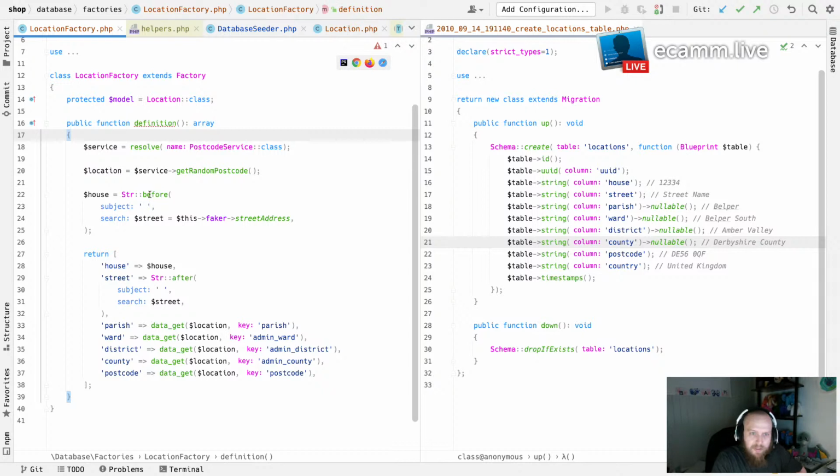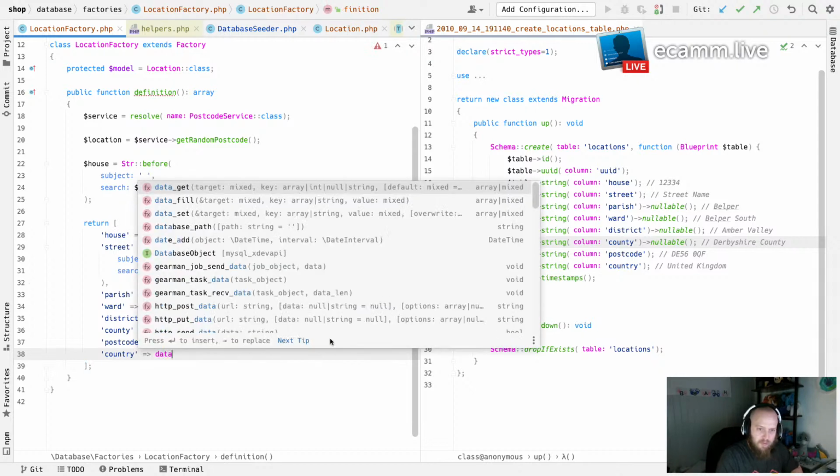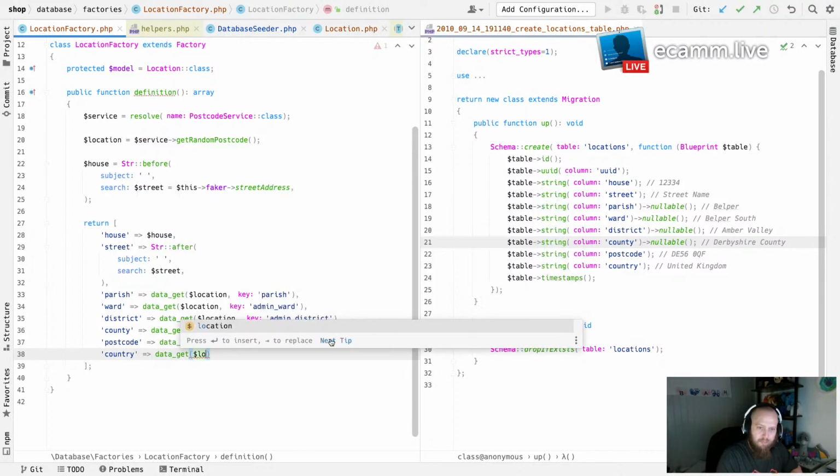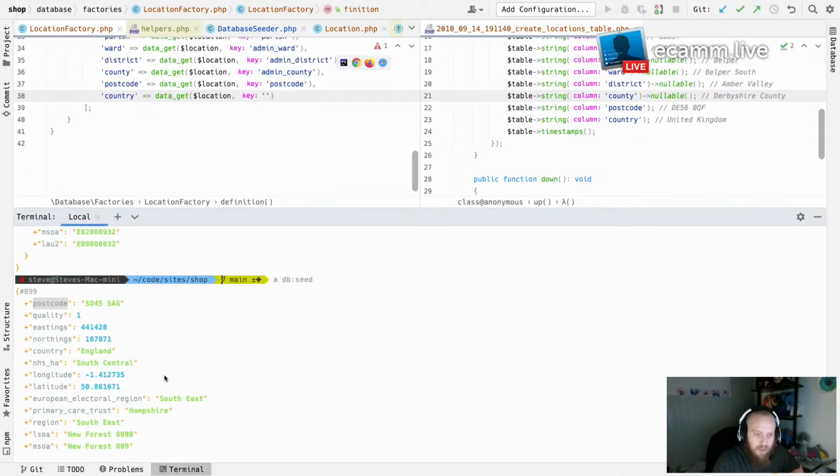That's not doing our thing, so we can get random postcode. House, string before. That all looks... Wait. What country? Data get from location. I'm assuming it was just called country, but I better go check that one.